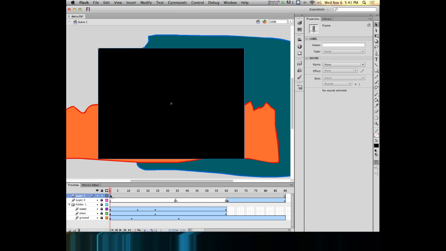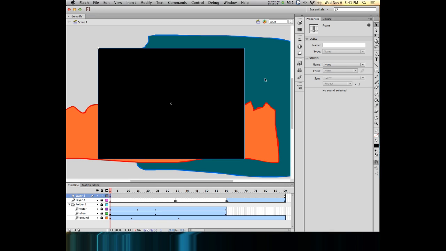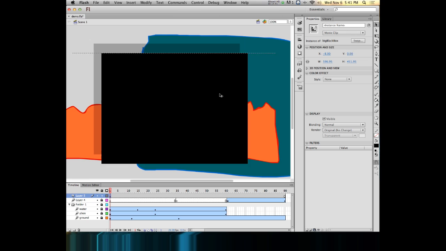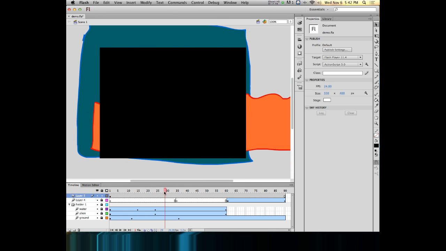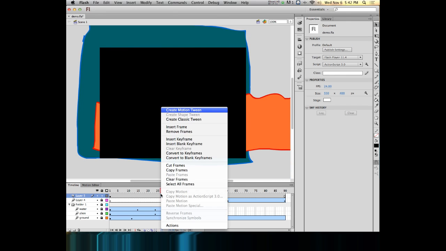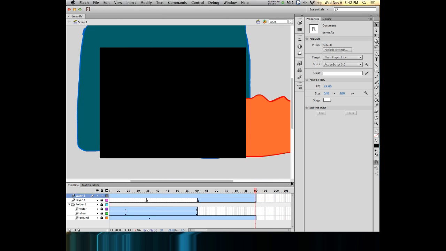Click here at the beginning, hit F6 to make sure, not F7. All right, we'll just leave it as F6. It wants to add an extra. I don't want that. Click on my object, make sure it's covering everything. And now what I can do is decide I am going to have it black there, and I want to do a color tween, so I turn on tweening.